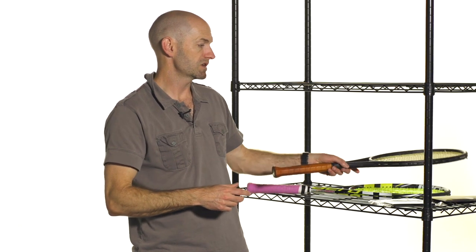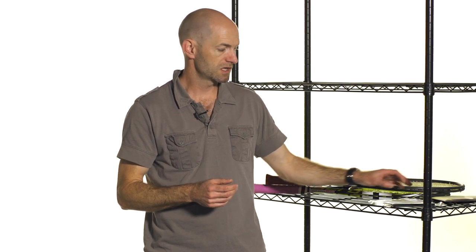Now the one downside to using a poly, or especially Kevlar, is they're very stiff. Once you get outside of the sweet spot you're going to get a lot more shock — it can be a little unforgiving on the arm. So if you have any arm issues, I would really bump up the tension a little bit in a nice comfortable string like natural gut or multifilament in a thicker gauge, as opposed to going to poly. If you're just learning the game and not finding the sweet spot as much, or you have arm issues, avoid those stiffer strings and maybe just bump up the tension a couple of pounds and go with a thicker gauge.